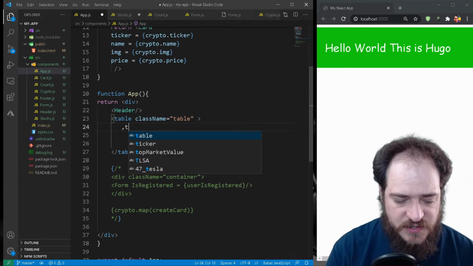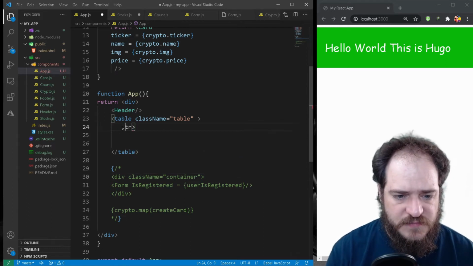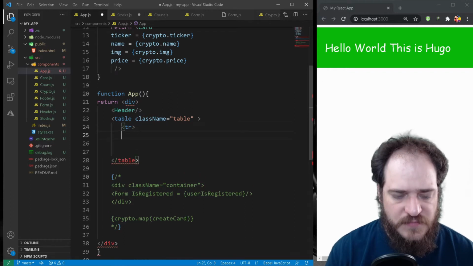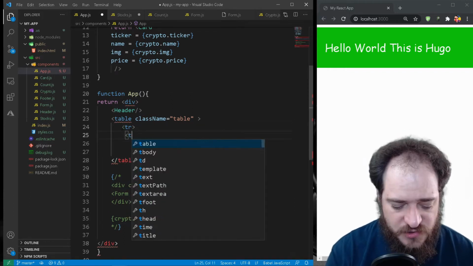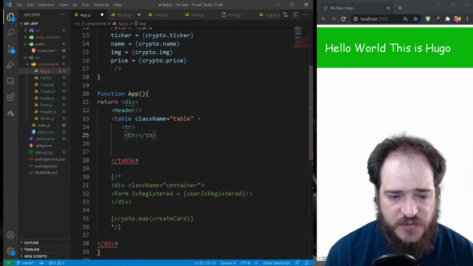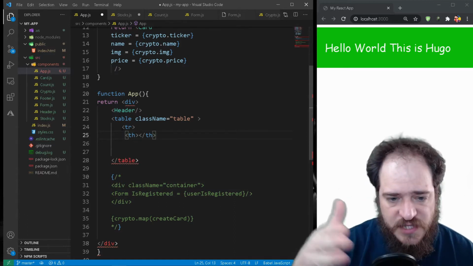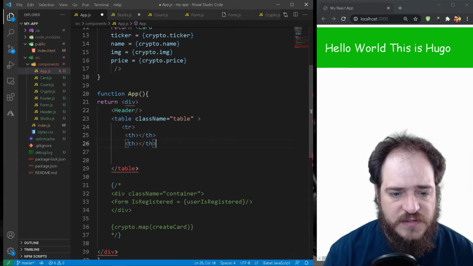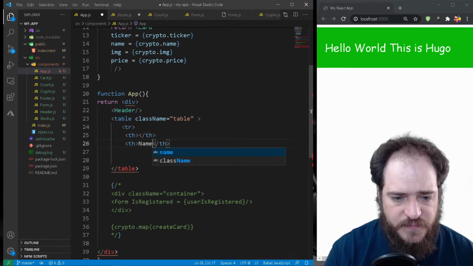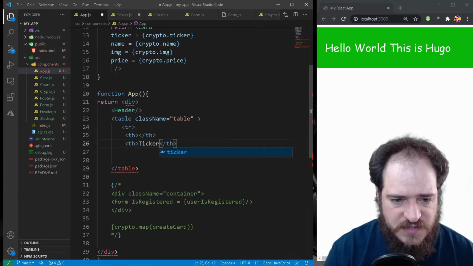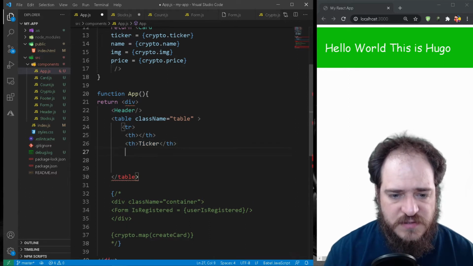So let's create a tr. Inside of this tr, we're going to create a th. In the first th, I'm not going to put anything, because that's where the image goes, with the image name, etc. The next one is going to be name or ticker, since we're talking about stocks.